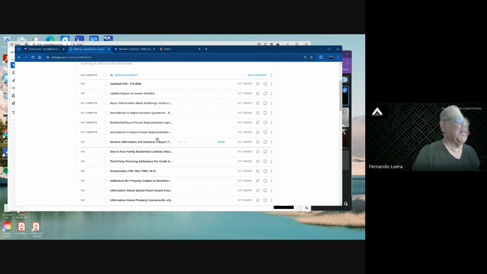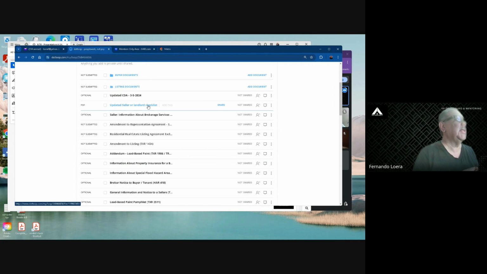I also wanted to talk about amendments. So let's just say that you already have a buyer rep agreement, and I'm going to call it legacy, before June 24th. And you want to modify that agreement. Let's do a listing. Let's say your seller says, "Hey, I heard about the NAR settlement and compensation.